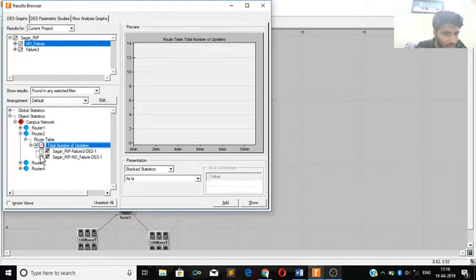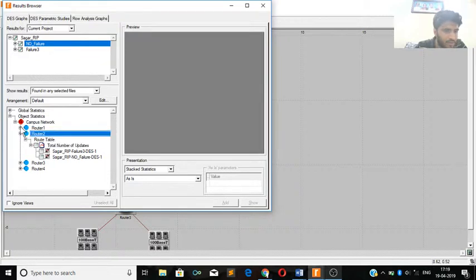There is no data in that, so I think we have to change it.